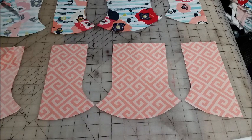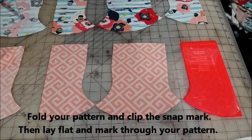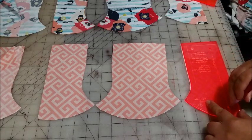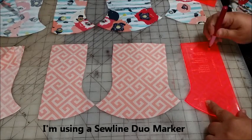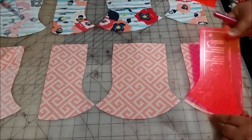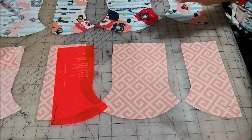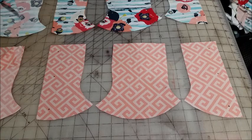This is the lining layer. The first thing I'm going to do is mark where my snaps are going to go. I have these really fancy templates that I had made, but that's because I make a ton of these. They have little holes in them that I just mark where all of my snaps are going to go. Would help if I had it lined up right. There we go. And then I'm going to do it on the other side over here as well. Now when I'm ready to put my snaps on, I don't have to do any measuring because my marks are already there.